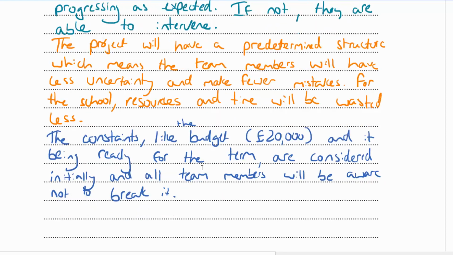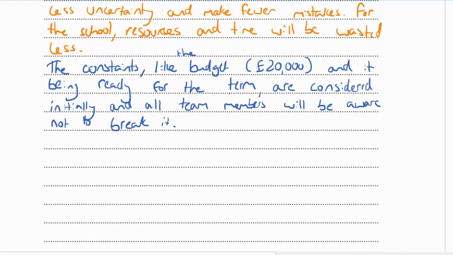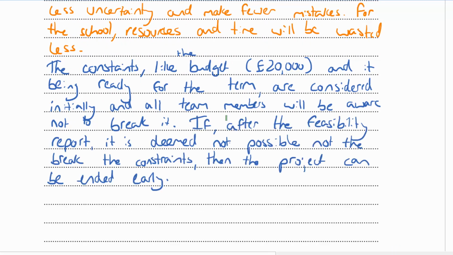But also, what is also important here is that if it's clear it cannot be done in this budget or timescale, then they can abort the project at a really early stage. So to try and link it to the school again, I've said if after the feasibility report, which is where during initiation they basically go, okay, we've got these requirements and these constraints, is it possible to do it? If it's not possible, they can just end the project at that stage. It does happen sometimes, they just end after the first stage because it's just not possible. Why is this good? It's kind of a new point here really. Well, this reduces wasted time and also money, right? You can end it early, there's no point going on if it's just not possible.